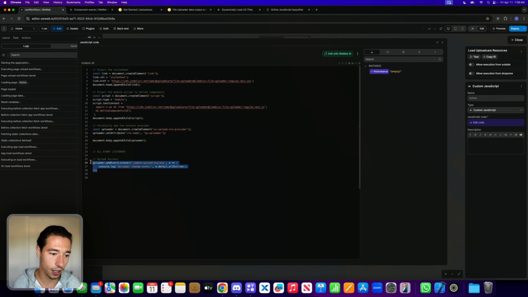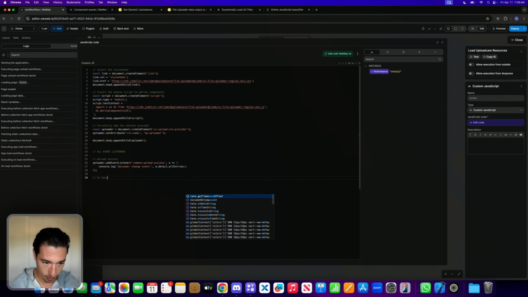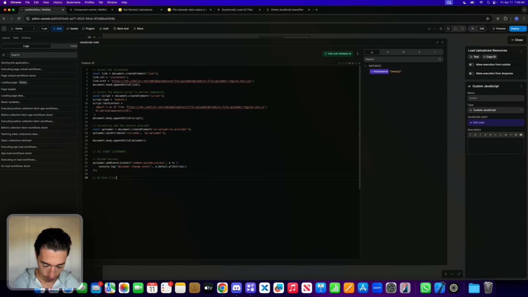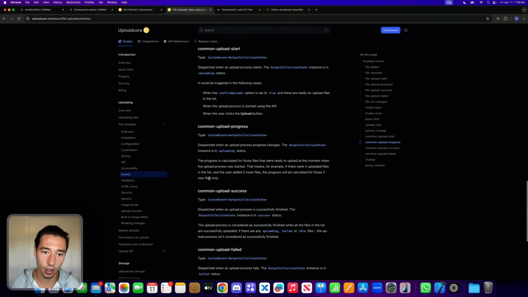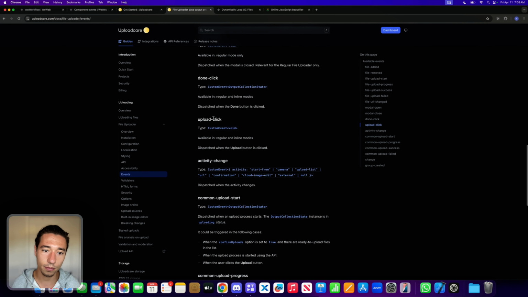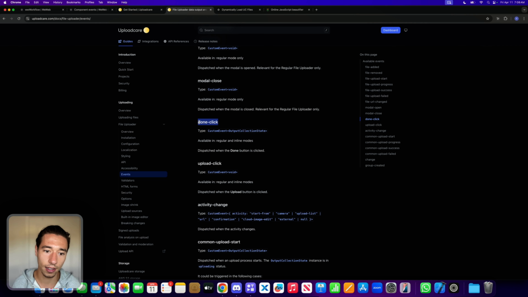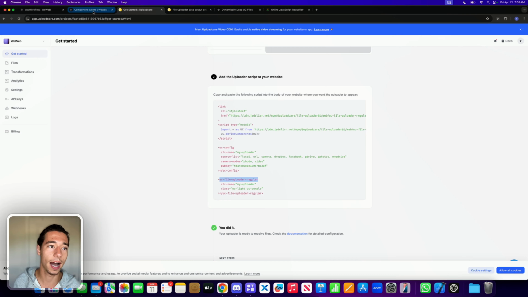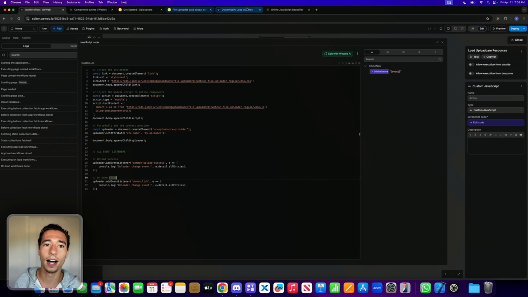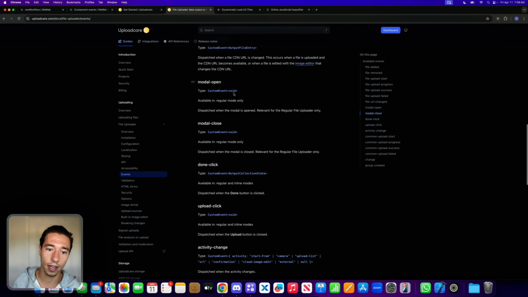There is another event, so I can just copy the event listener literally. And let's do this on done click, right? Because there's a done click. And now we can define this inside of here as well. So not upload click, done click. There you go. I'm just going to use the most common ones that I would use for my own application. I like done click because this could trigger like the API call or something if you want that. And then we got modal close.